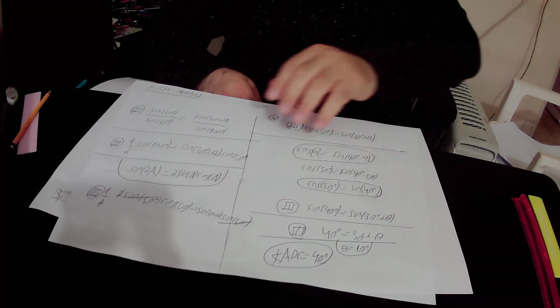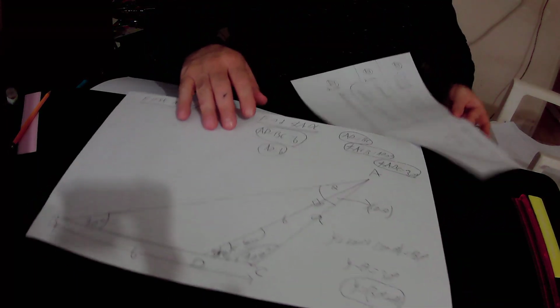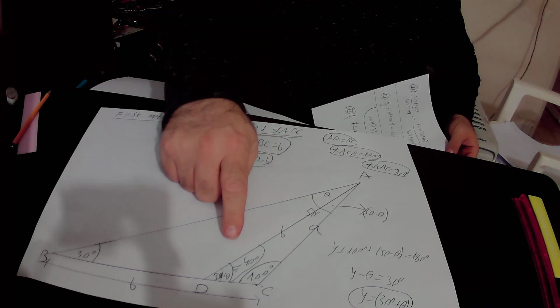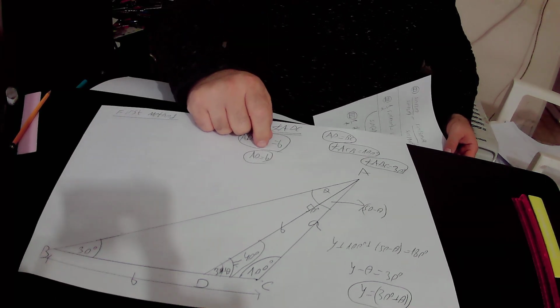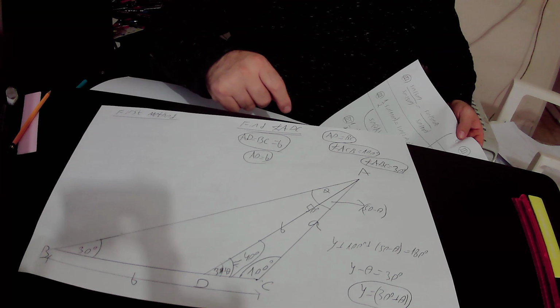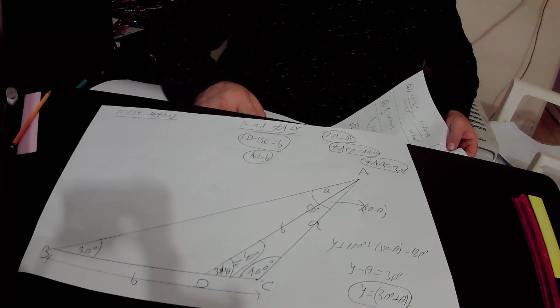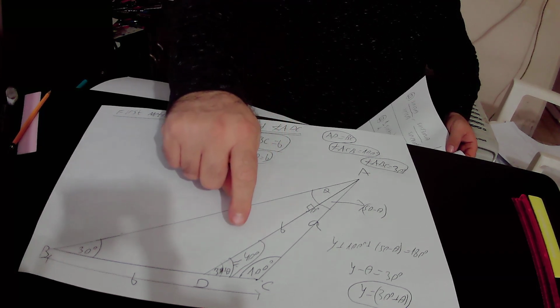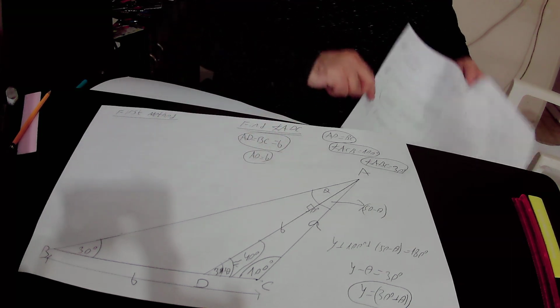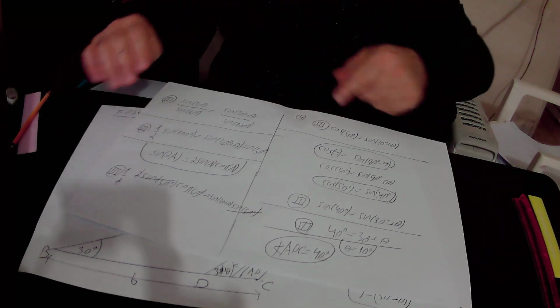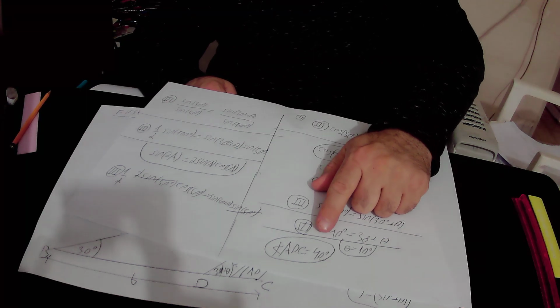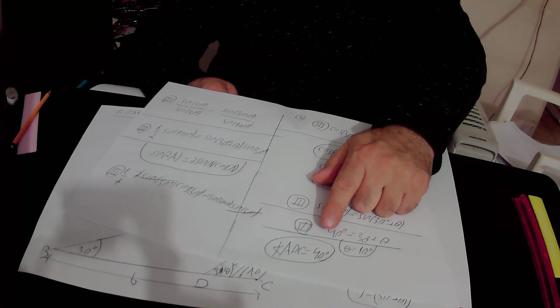So angle theta equals 10 degrees, but the angle that we are looking for is equal to 30 degrees plus theta. That is to say, angle ADC equals 30 degrees plus theta, and theta is equal to 10 degrees, so it will be equal to 40 degrees because 30 degrees plus 10 is 40 degrees. So we found out that according to the first method, the angle that we are looking for, that is to say angle ADC, equals 40 degrees.